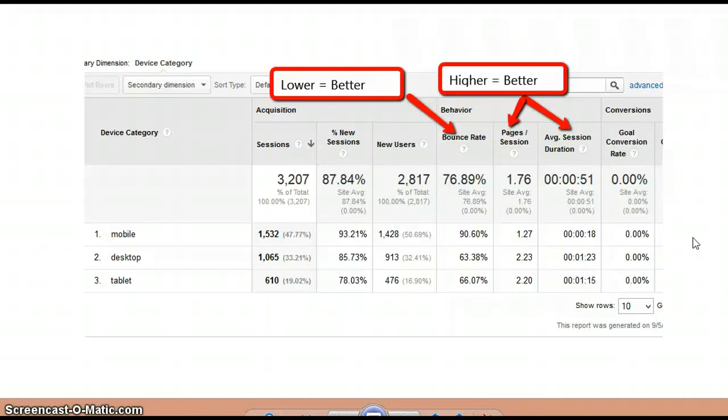Hopefully that'll help you to go into your Google Analytics and look for these kind of figures. You can find them down the left-hand side of Google Analytics under Mobile, then Overview, and you can make that decision for yourself. If you'd like any help with either understanding or interpreting your Google Analytics figures, please do get in touch and I'll be very happy to help.